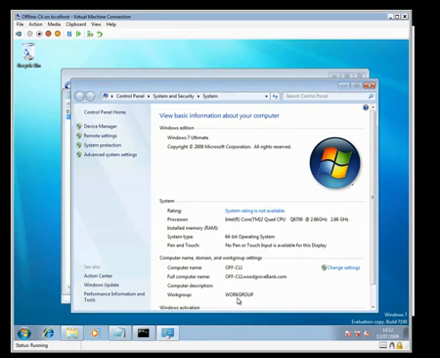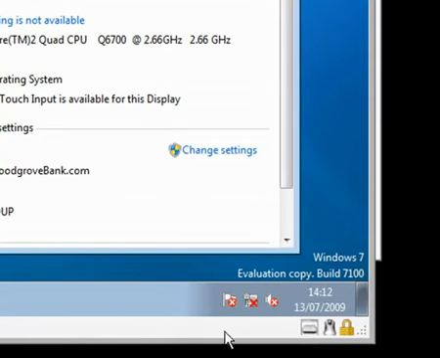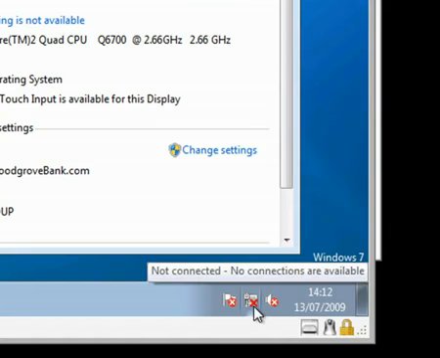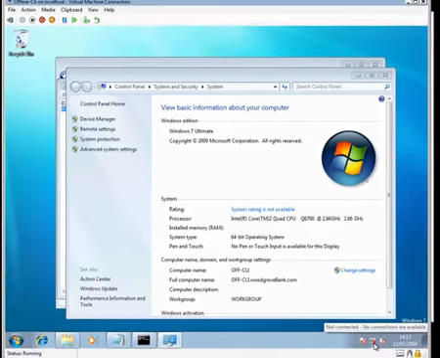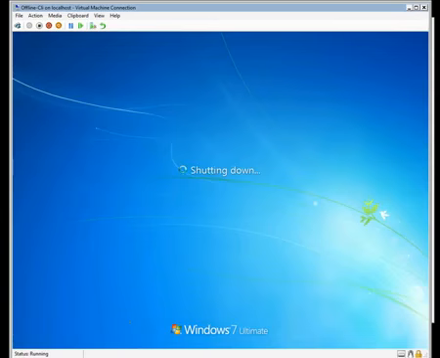And of course, if I restart this machine at the moment, then we won't have any network capability, as you can see here. And therefore, it won't be able to get any credentials from the domain, and therefore we won't be able to actually log on at all. So I'm going to shut the machine down, because this is a change I can make in Hyper-V, but I have to have the machine off in order to do that.